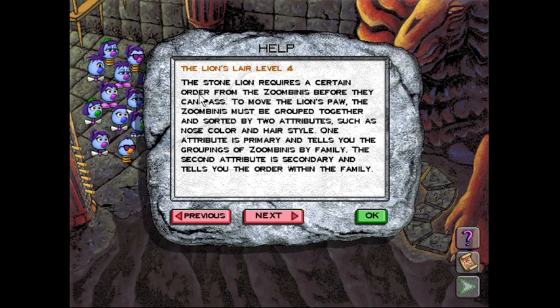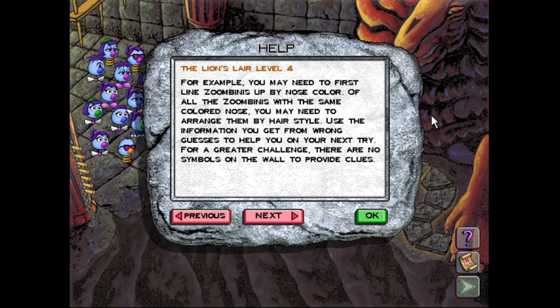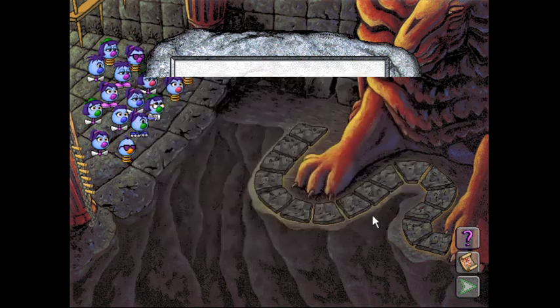The stone lion requires a certain order from the Zoombinis before they can pass. To move the lion's paw, the Zoombinis must be grouped together and sorted by 2 attributes, such as nose color and hairstyle. One attribute is primary and tells you the groupings of Zoombinis by family. The second attribute is secondary, tells you the order within the family. For example, you may need to first line Zoombinis up by nose color. Of all the Zoombinis with the same colored nose, you may need to arrange them by hairstyle. Use the information you get from wrong guesses to help you on your next try. For a Gator challenge, there are no symbols on the wall to provide clues.